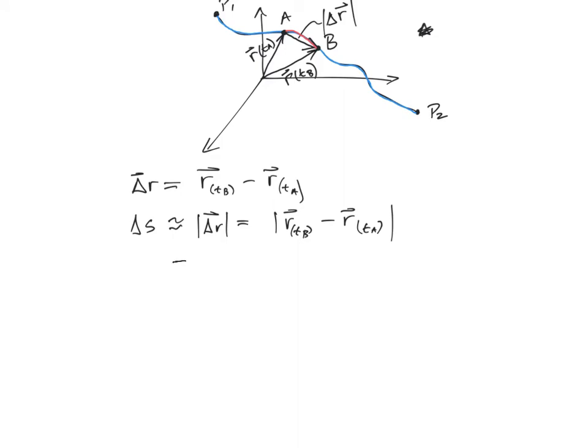Okay, so we're just going to say it's equal to the magnitude of this vector delta r. We're going to write that magnitude a little bit differently. If I take the vector delta r and I dot it with itself, what do I get? I get the magnitude of that vector squared, right? And if that's supposed to be equal to the magnitude, then I have to take the square root of that, and I'll get the magnitude. So that's equal to that. The dot product of a vector with itself is its magnitude squared. Take the square root, and you've got the magnitude of the vector.